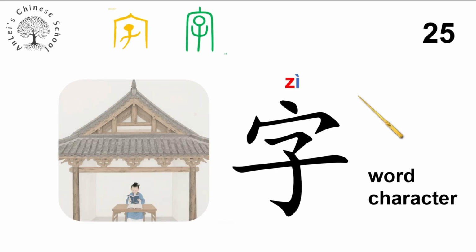And this character is 字, zì. It means a word, character. On the top is a roof radical, which refers to a house. On the bottom is a character 子, which refers to pronunciation, and also means a kid. This character means Chinese characters are composed of different radicals and basic characters, and these characters are treated like children.